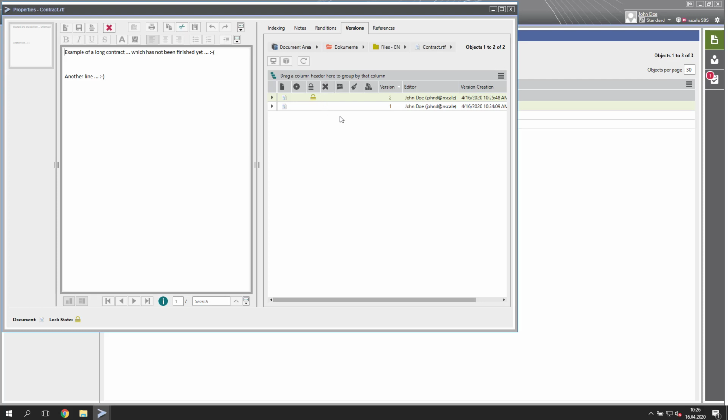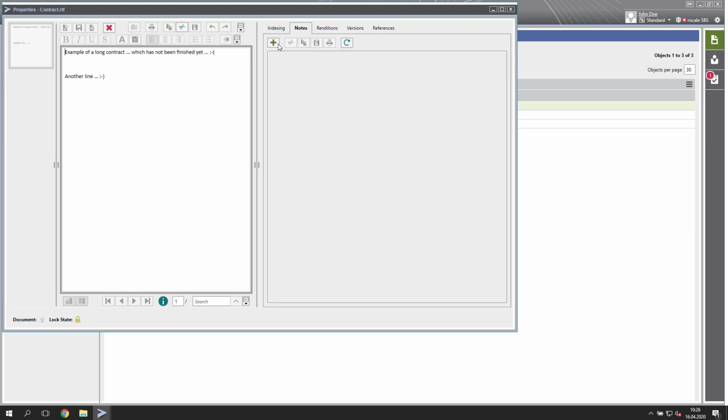Another thing which is of interest is this small icon, which is for notes. Let's consider that you are working on a document and you want to leave a note related to this document. You can add a note as additional information, and this information is now stored alongside the original document. If you do so, this note is stored in here, as it would be, for example, if you are running a workflow on this document, these workflow steps will also be stored in here.